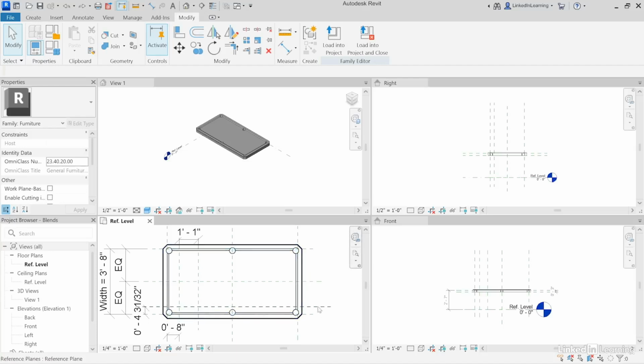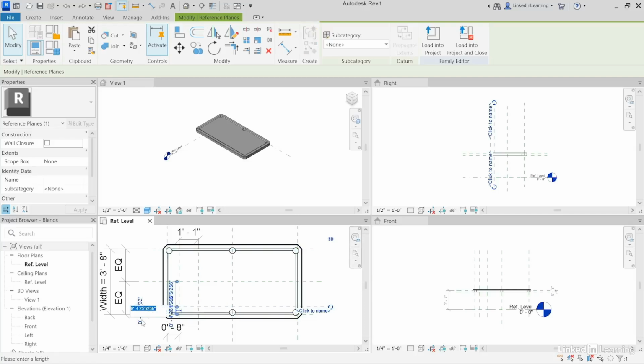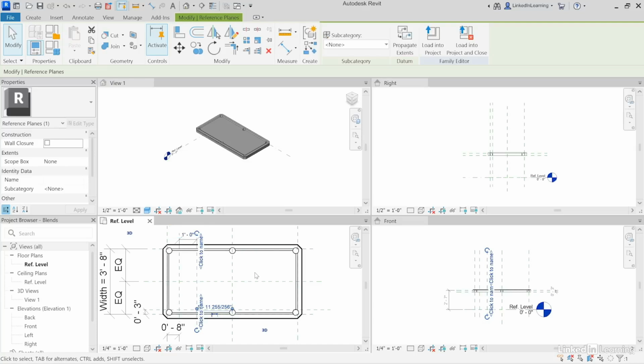So I'm going to select this reference plane, edit the dimension, and if you're working in imperial, I want that to be 3 inches. If you're working in metric, it should be 75 millimeters. Then I'm going to repeat that with this reference plane next and edit the value next to it to 1 foot imperial or 300 in metric.